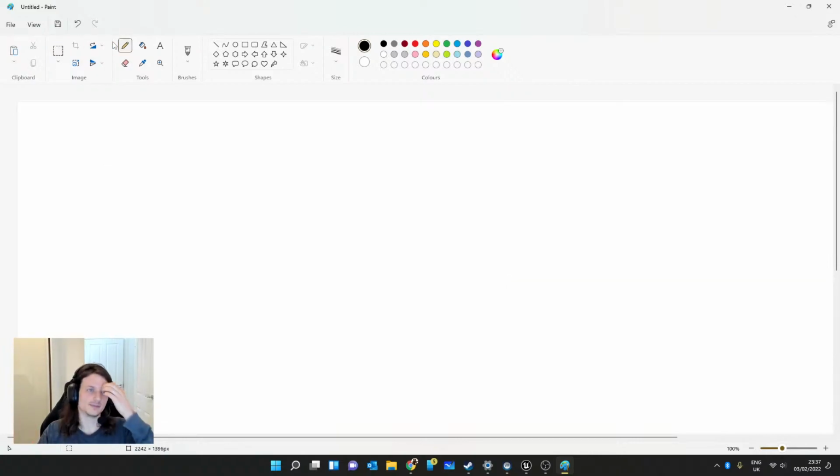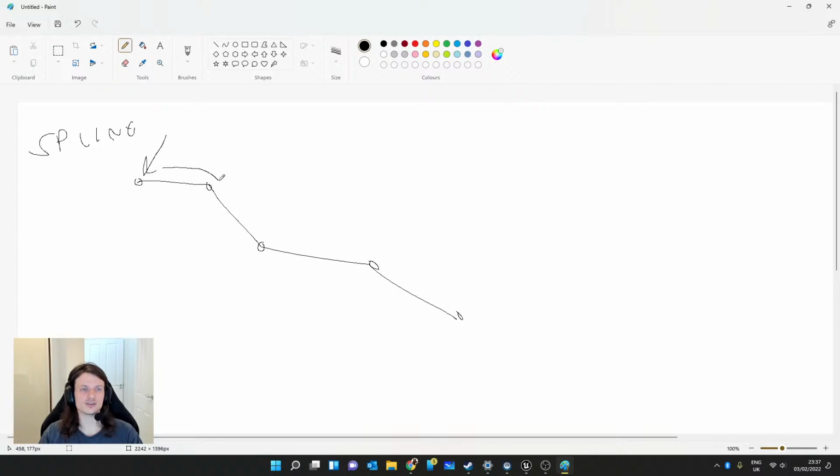I'm not going to do the whole lot of that. I don't care about that stuff. What I care about is teaching how to make a spline. So a spline is something with a set of points, and they can even Bezier curve, so they can even do some beautiful curving. We'll forget about that for now. That just comes with the engine. So this spline, what you can do is spawn an object here, and you can move it across the line with respect to time. So we'll do that.